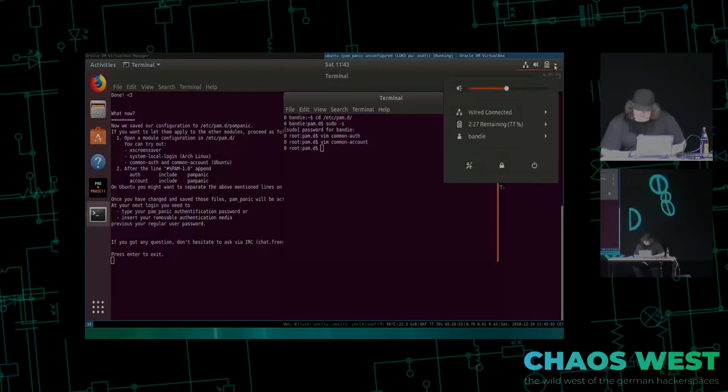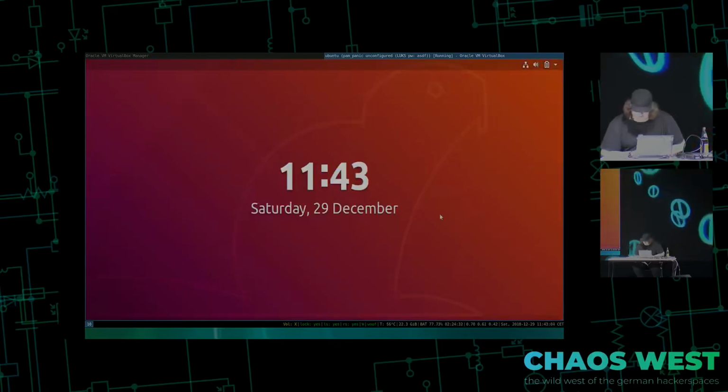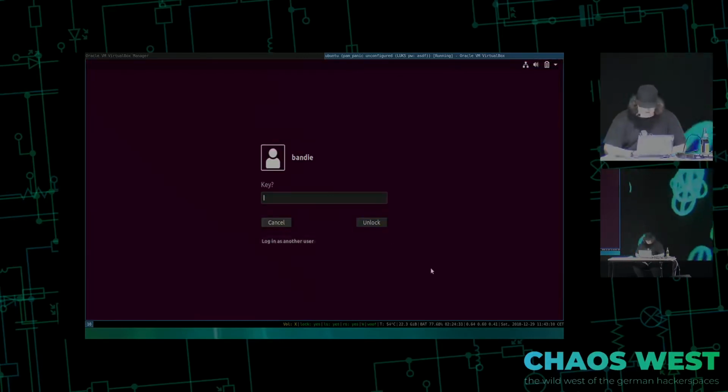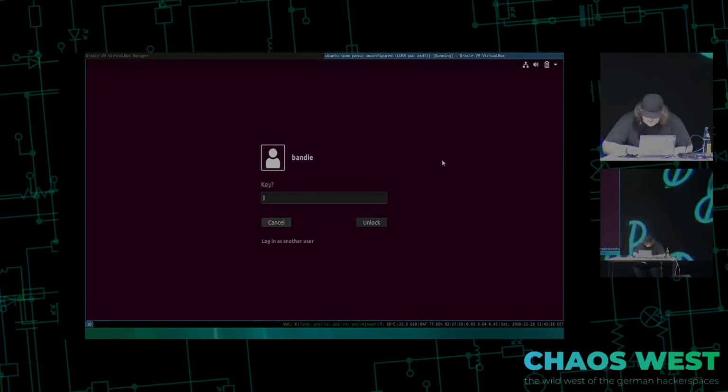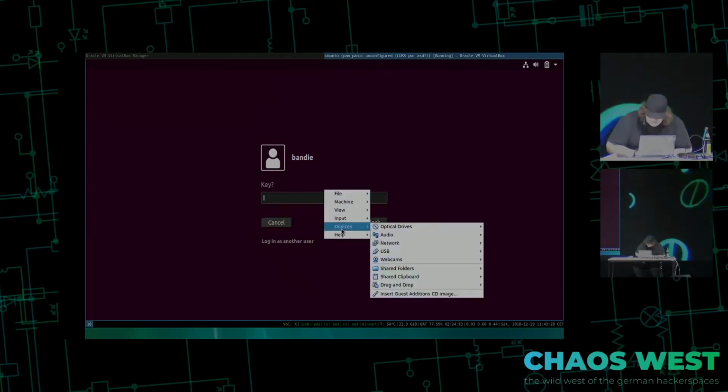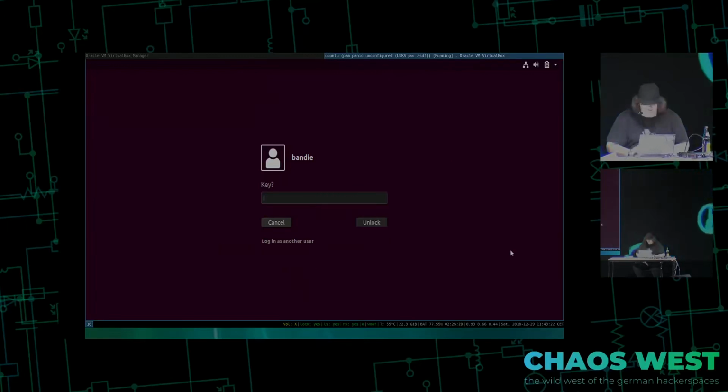I do it again, and then the VM will have a destruction thing, and you will see. So I put in the panic key, the panic dongle, press enter. Oh, I should again put this through here.